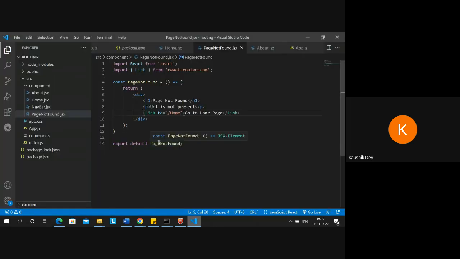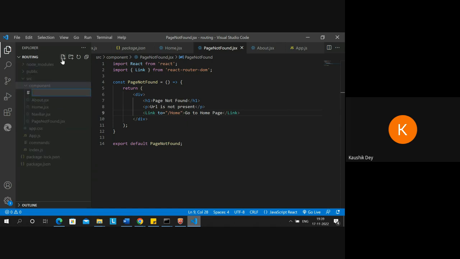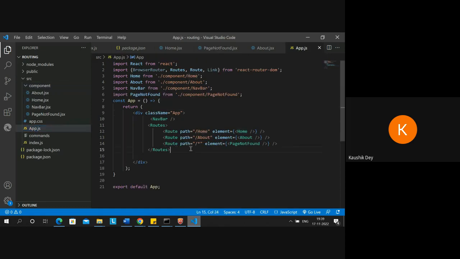So anywhere we can add any routes or links. Now I will create one contact us page, and it will be redirected if the page is not found. I'll create one thing in app.js.